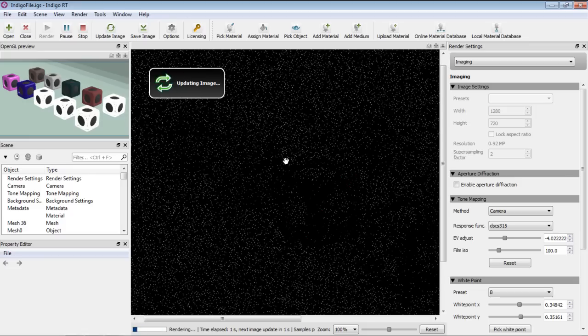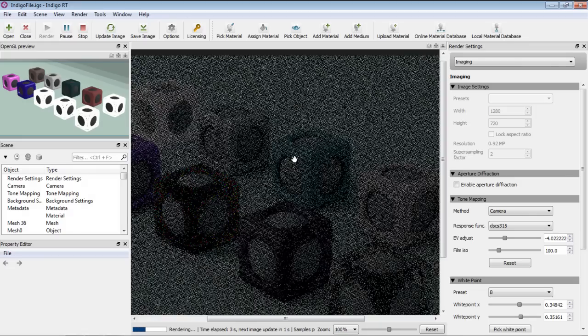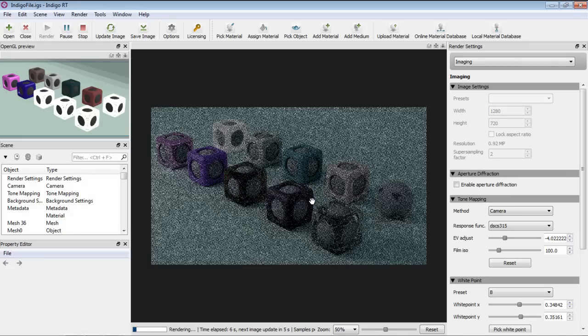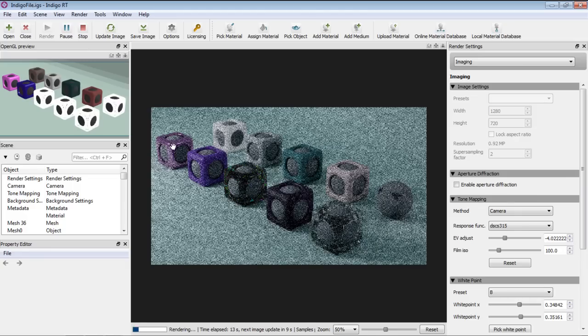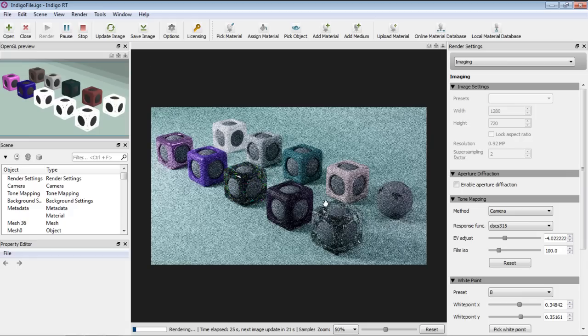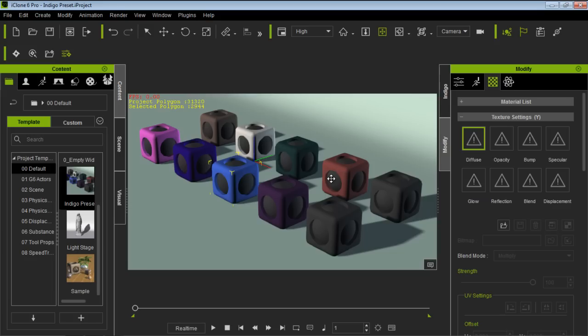And you can see now it's starting to render, and we're slowly starting to see the shapes of these cubes appear. You can already notice that they obviously have different materials. If you pay attention to the ones on the left here, this one's a lot more shiny, and it's using a different shader than these ones. This one's more like a plastic, whereas this one's more shiny metallic. And then we have some glass and icy types of materials right here. And the ones on the back there are almost like clay, and we'll talk more about that in a bit. Let's go back into iClone to take a look at the Indigo settings.